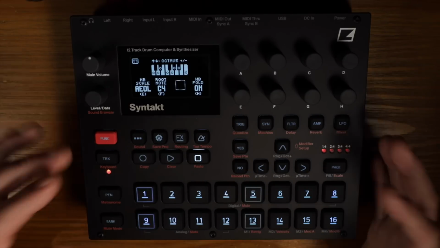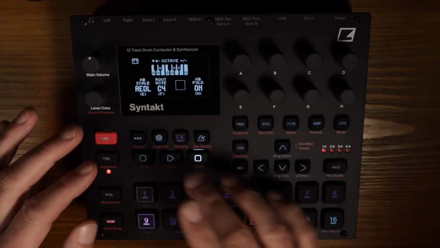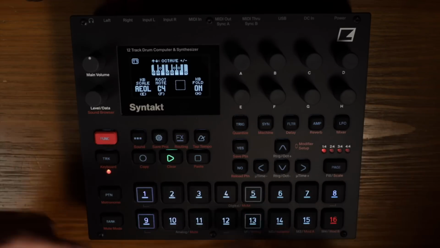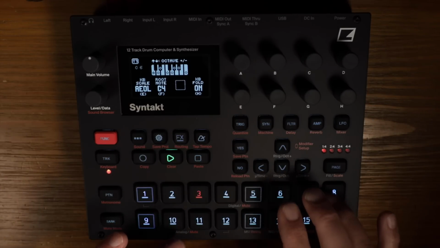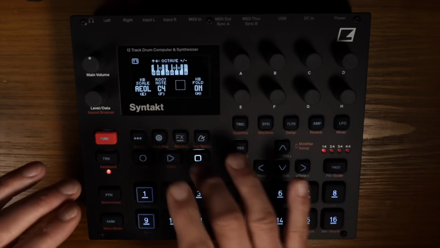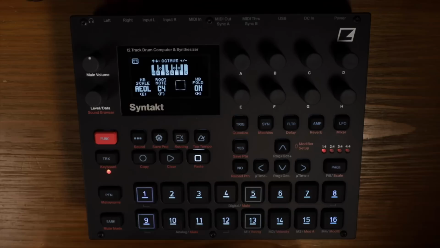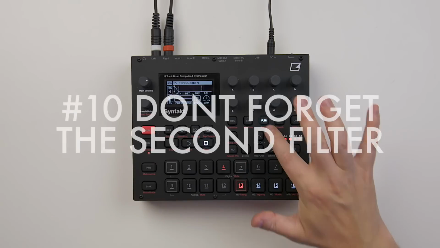Or if you would like to just use that sound and perform it, you can mute that track. And when you're back in keyboard mode, you have a lot of options using the keyboard mode to be able to perform with or instead of sequenced patterns.